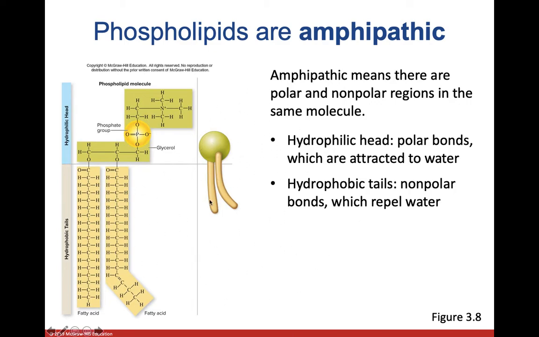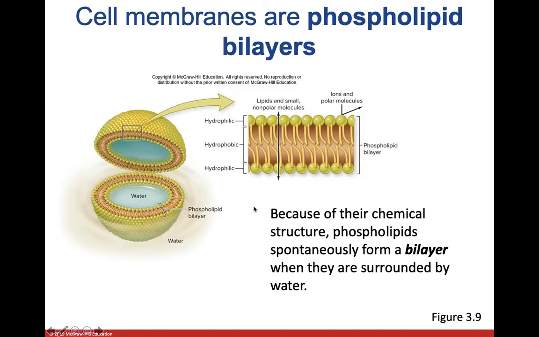Now, since there's two portions here, we have the top part that's hydrophilic and the bottom part that's hydrophobic. Two different regions of polarity on the same molecule. That's referred to as amphipathic. Two different regions of polarity on the same molecule. So this is that concept that I mentioned with the ball. You drop the water on the outside, it forms a ball to protect the tails on the inside.